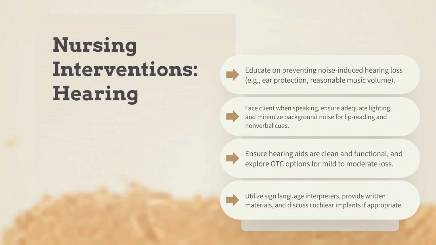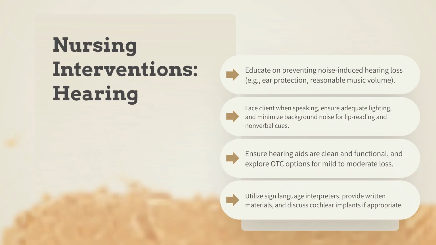Ear protection should be used by anyone who's shooting a weapon, unless it's a police officer and they're unable to wear it in the field because they never know when they're going to be shooting a weapon. But if you're going to the gun range, use the ear protection. If you're going to be going to a parade and there's going to be a lot of fire trucks hitting those horns, maybe have some ear protection. Any demolition derbies, tractor pulls, anything that's going to be really loud, we're going to want to have that ear protection.